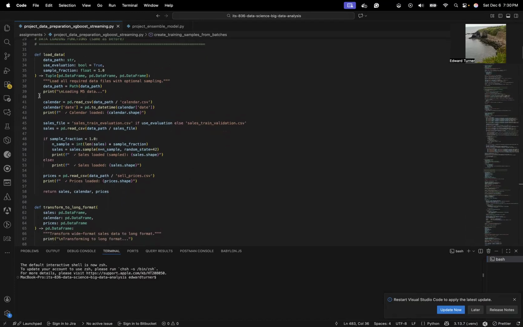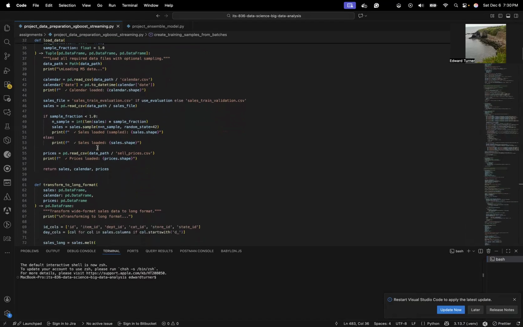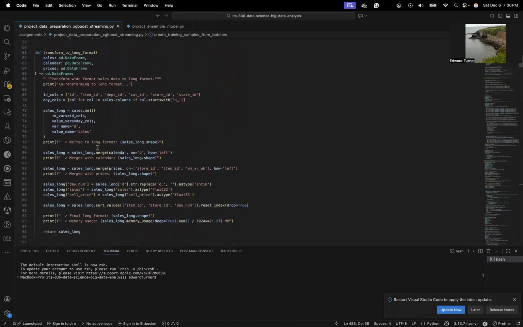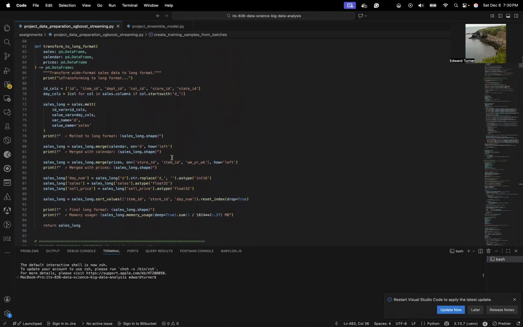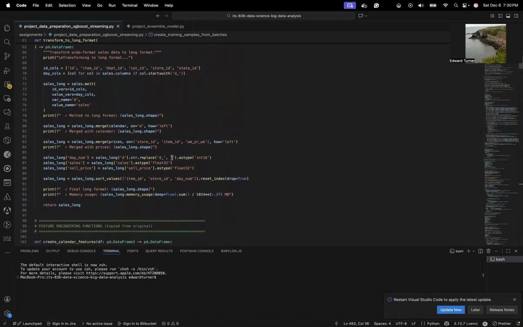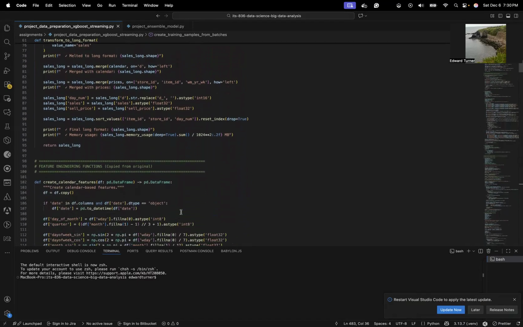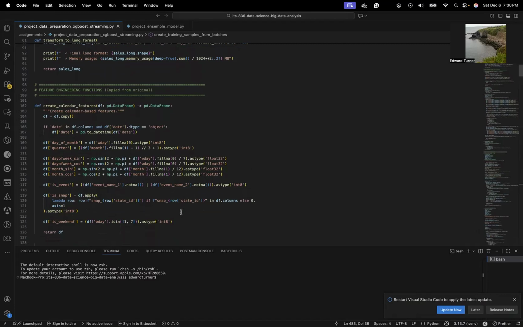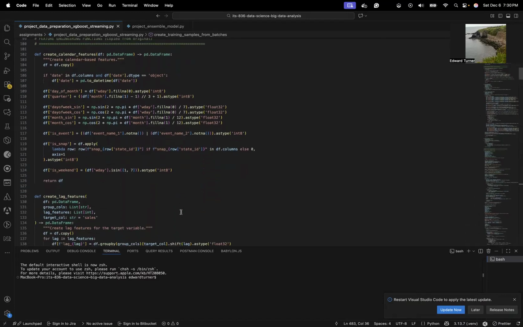And so this is loading the information for calendars. This is transforming the data into a long format, casting things to different types, sorting values, making sure that things are as they should be for easier management when it comes to the trailing effects.